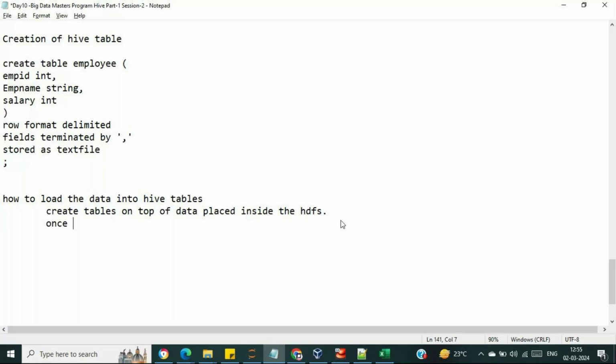Once the data is placed on local, we will be able to load the data into the Hive table. That is something we have seen in MySQL. This is not preferred, although this is the only way inside MySQL, and MySQL was working in this particular way. And third is the insert command.